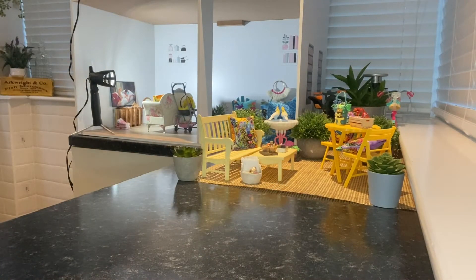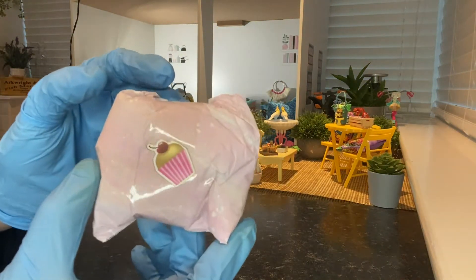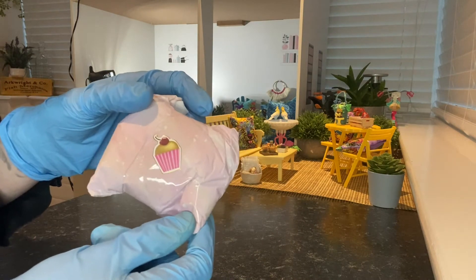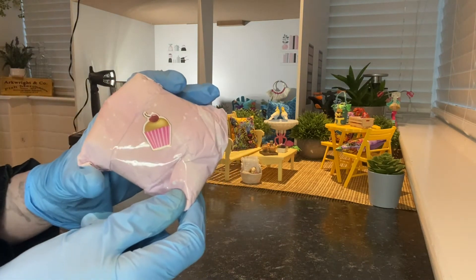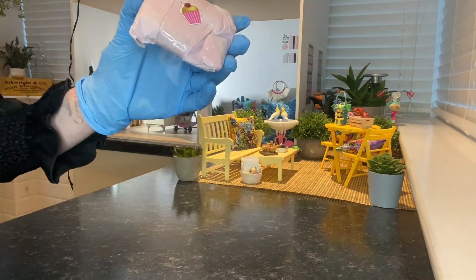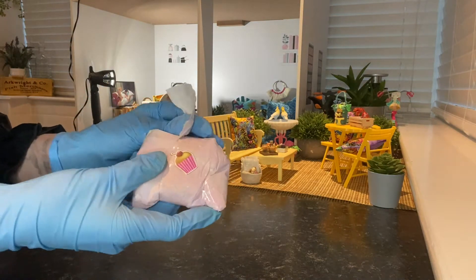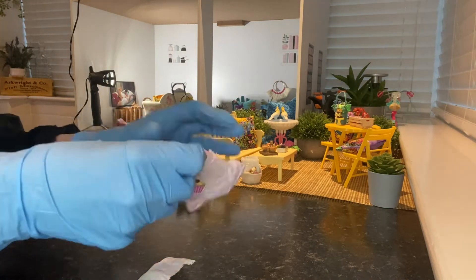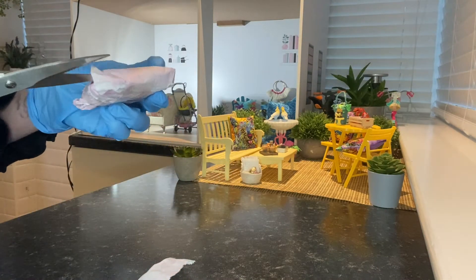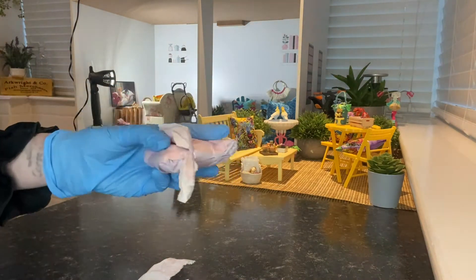The first item I unpackaged today is this cute little package — check that out, how sweetly has that been wrapped? I have no idea what is inside this. This is actually Etsy mail, so this should be interesting, because I think the only things I was expecting from Etsy were baby-related items. Let's have a look and see. I want to be careful not to damage what might be inside — oh, this is a little half parcel if ever there was one!